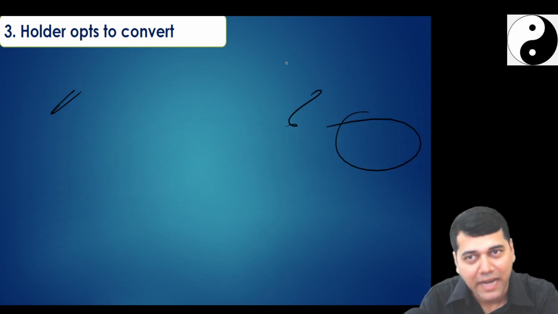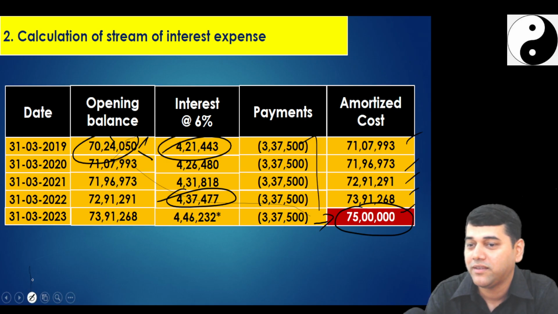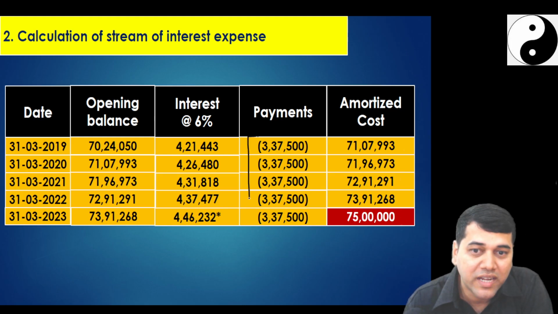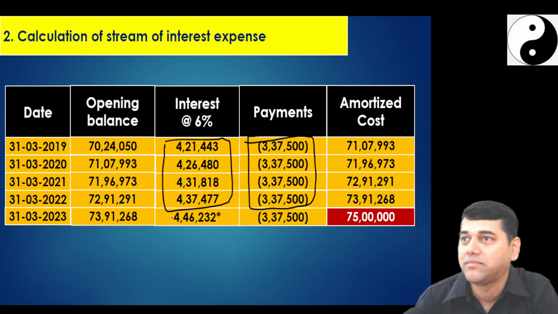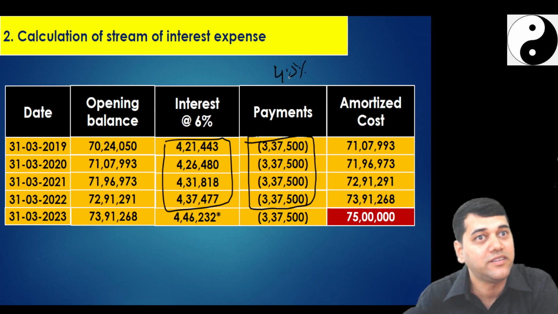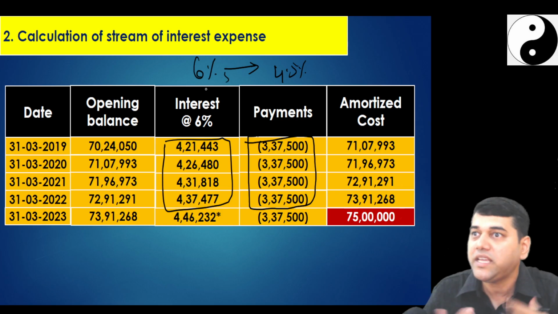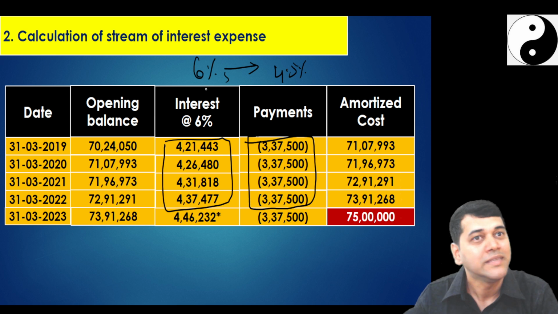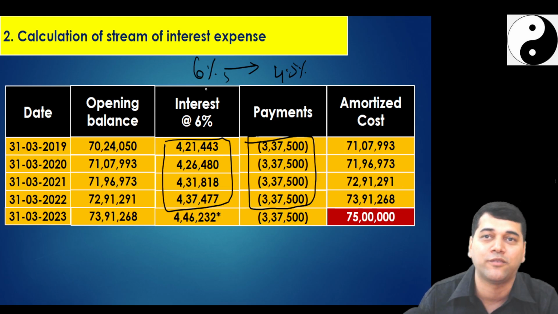Okay, I will take you back. See, first of all, you understand that there must be some income for me. Otherwise, how is equity going to increase? My income is the difference between what I actually pay and what I actually claim. What I pay is 4.5%. Since it is an off-market instrument, what I discount at is 6%. The difference is my income, no Baba. When the market is offering at 6%, I am getting this loan at 4.5%. Will it not increase my equity balance? That's the reflection you are seeing in the final entry now.